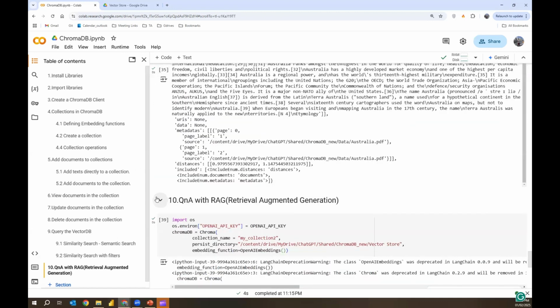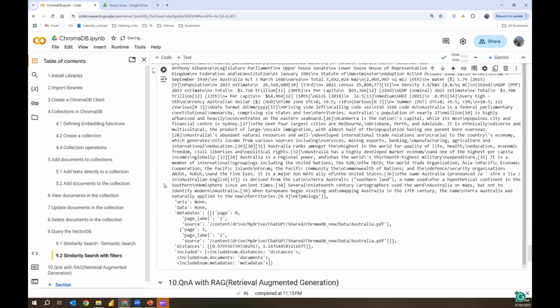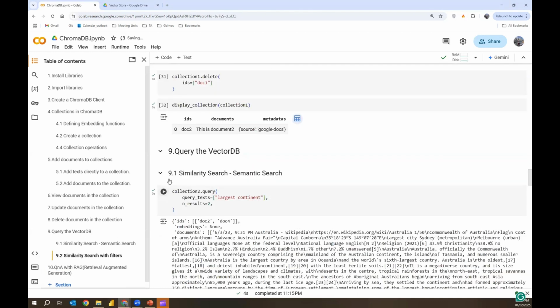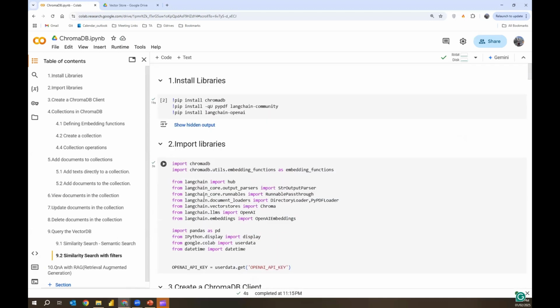All right, so that's all I wanted to cover in this tutorial. Here we talked about how we can do various operations with Chroma DB. We talked about how to install and import the required libraries. Then creating the Chroma DB client, there are two ways, persistent as well as in-memory.